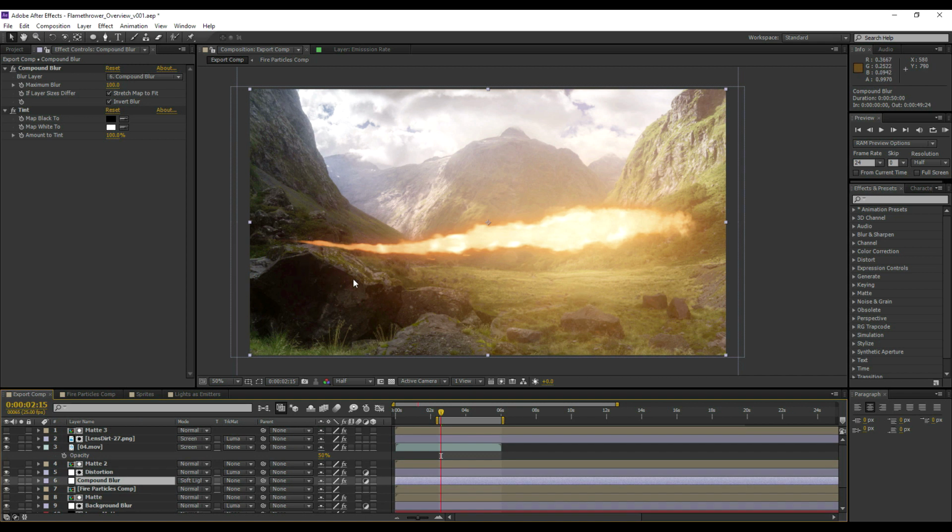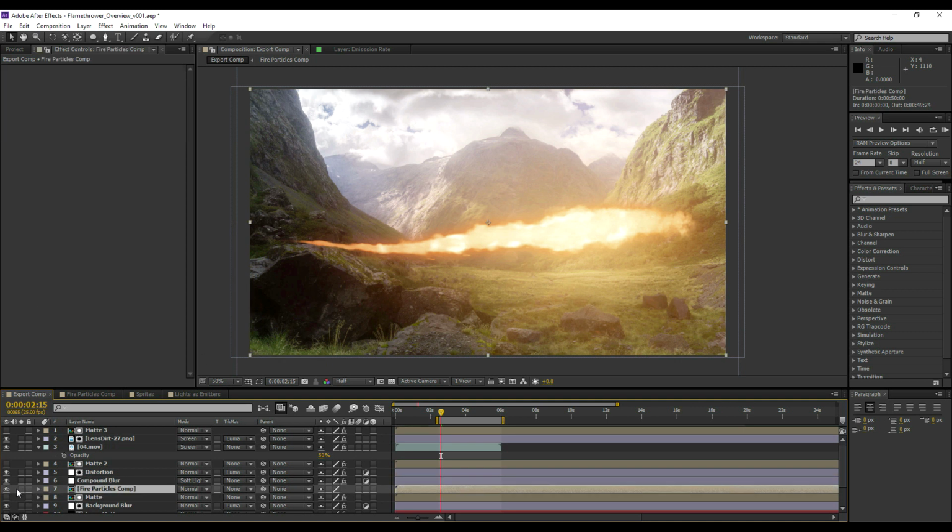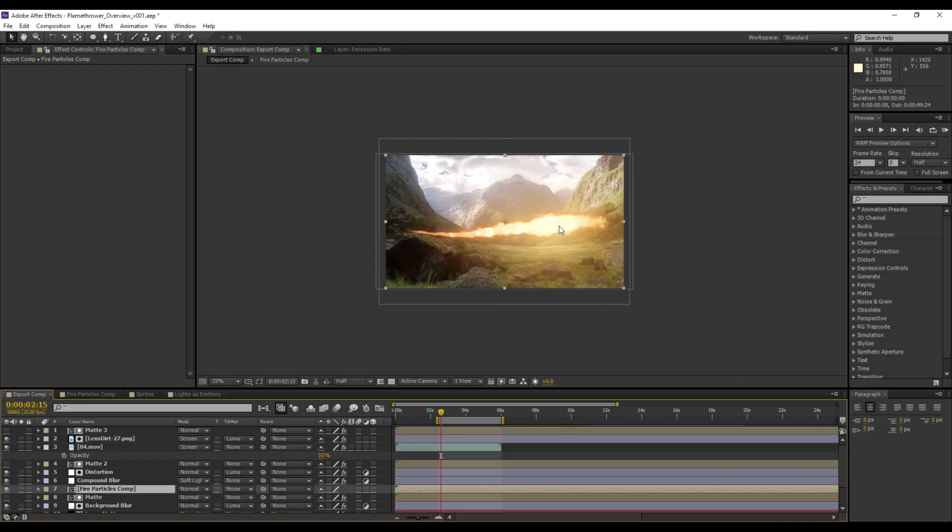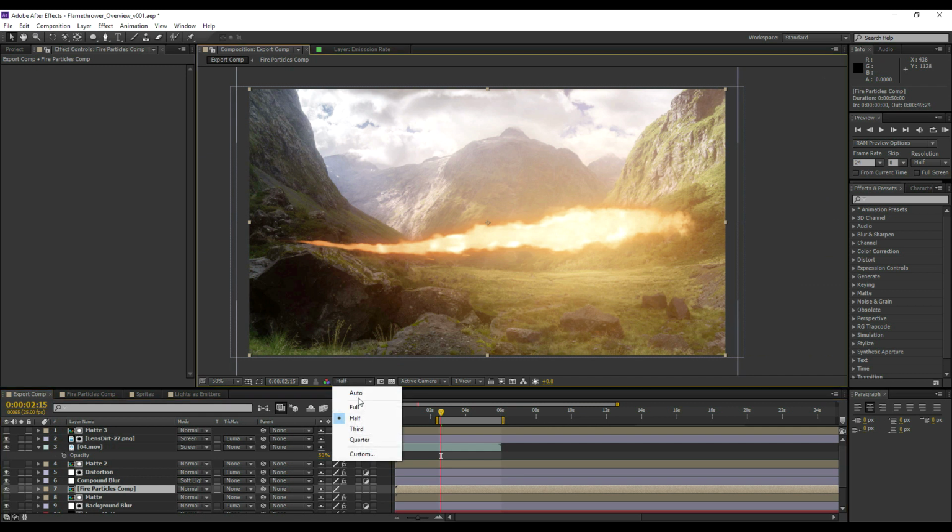We could start adding lighting effects. We could add adjustment layers, putting lighting effects on all these rocks here. But I think the impressive thing is that we've just got this fire. We're not using a blending mode. We're not even color correcting the fire at all. We've got quite a cool looking effect. And remember, things might change up a bit when we put it to half res. I mean, back to full res.